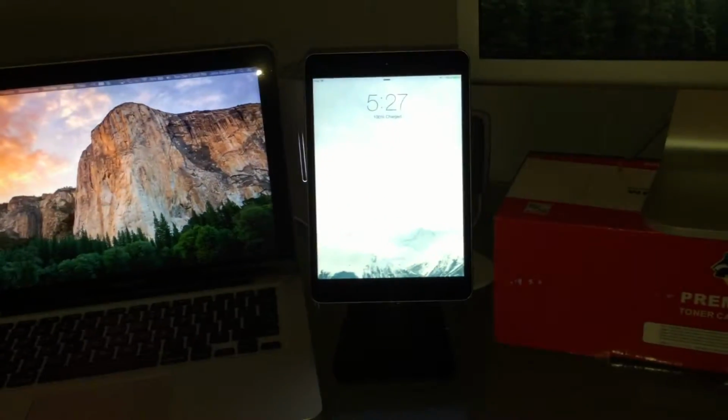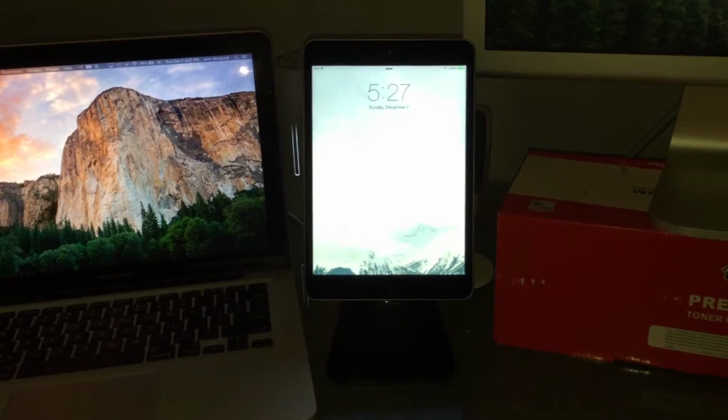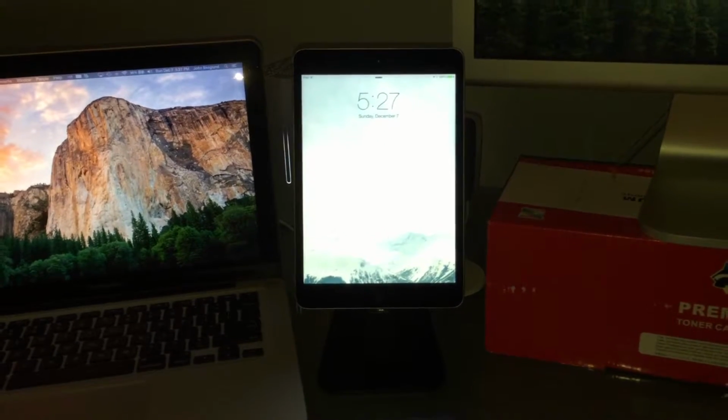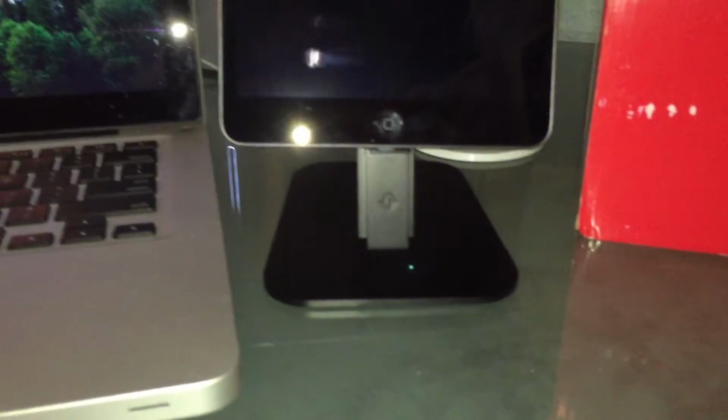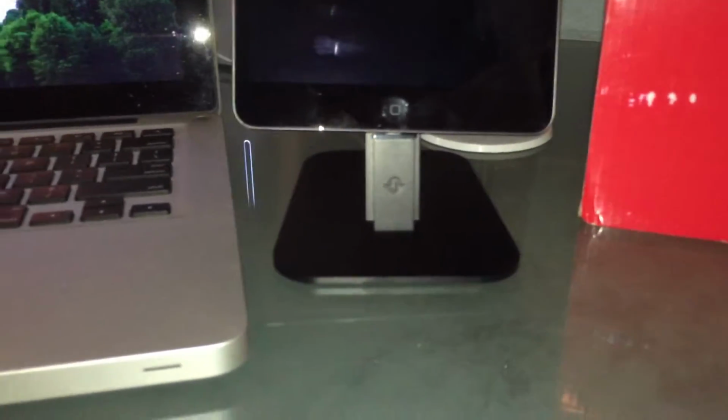It's been over a year. The new one came out. There's no need for anybody to get a new one right now. This thing is fine, and it's $100 cheaper. But I do have it sitting on a 12 South high-rise, which this dock is actually really nice.